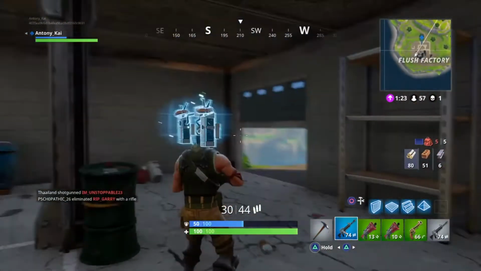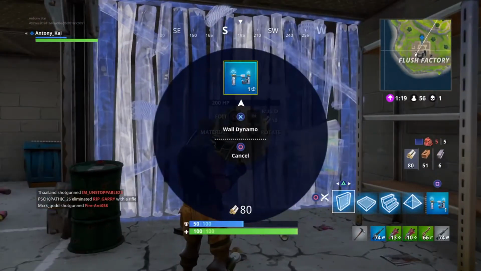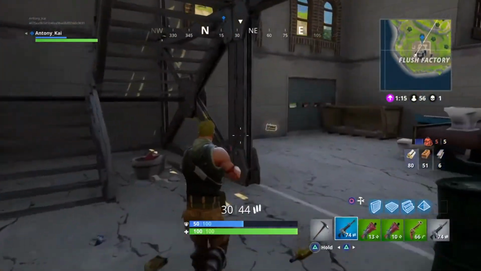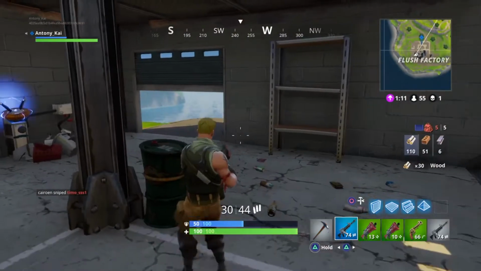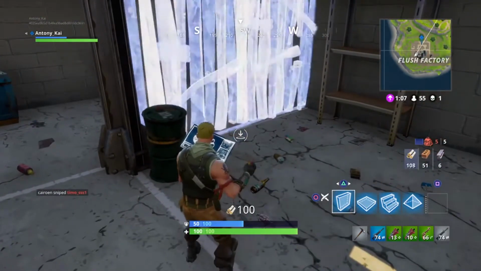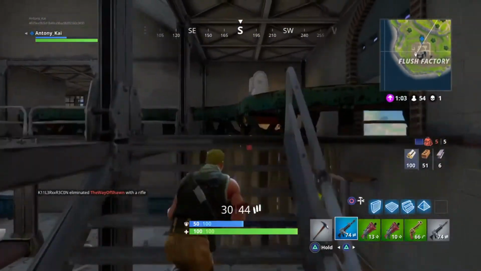Okay, so you're going to want to place down traps as soon as you pick them up, preferably next to an entrance, so they can't see it coming. And then I like to wall it in a little bit to where it forces the player to walk right next to the trap if they happen to come through that entrance. It's just an added way of guaranteeing that kill if somebody does walk past.